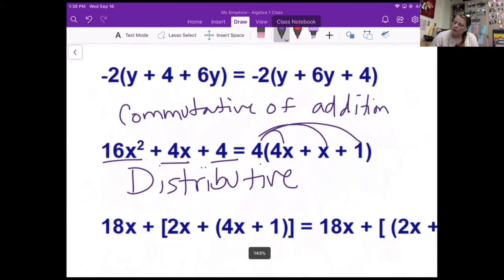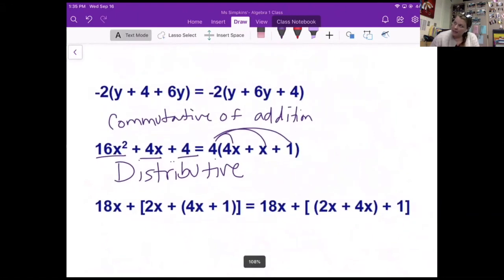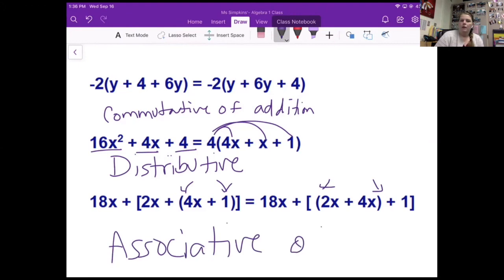Okay, let's look at the last one. The last one, again, I don't want to know the property yet. I just want to know what is different on the left-hand side versus the right-hand side. What's changed? Yeah. The parentheses switched. So the location of the parentheses is different. None of the order of anything changed. It still says 18 X, 2 X, 4 X, and one in that same order on both sides of the parentheses. The only thing that changes, those parentheses went from 4 X and one, and now they're around 2 X and 4 X. So that would be the associative property. And then how are those two things related? Are they being added or multiplied? We're going to just say it, added or multiplied, add. So it'd be addition.